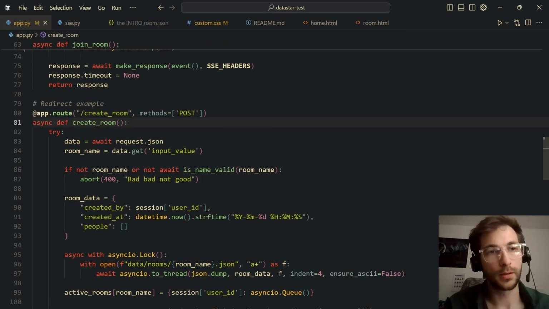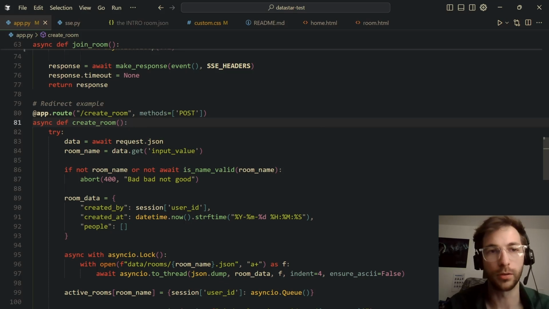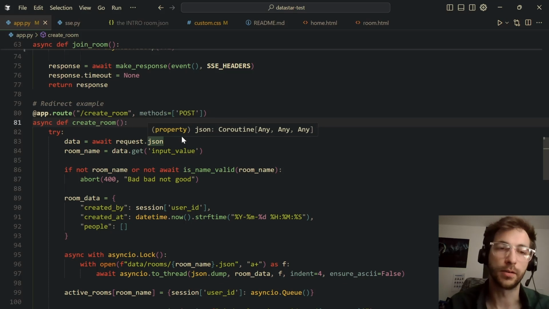And we see that when I create a room, now that I made the post request, I don't look at the arguments. It will just be a request to this address, and the Datastar variables will be passed as the body of the request in a JSON format.